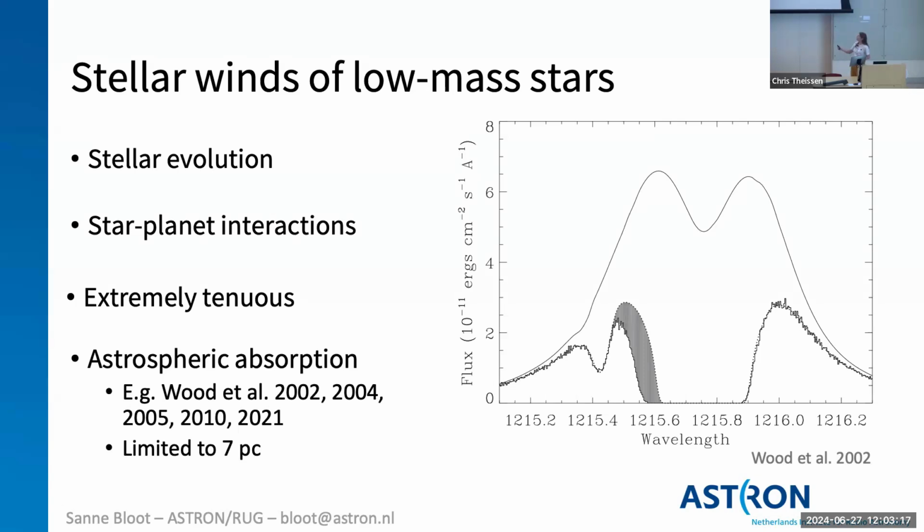We have the absorption from the ISM. And if we model that very carefully, you can see that there's a little bit of excess absorption right here. And that excess absorption is thought to be caused by the edge of the astrosphere, where there's another extra layer of absorption happening. Now, that is just a little bit of excess absorption, and this model needs to be known very, very carefully. You need to be very, very sure what that bit looks like before you can start making any claims about how much excess absorption you have and how that relates to your stellar wind.